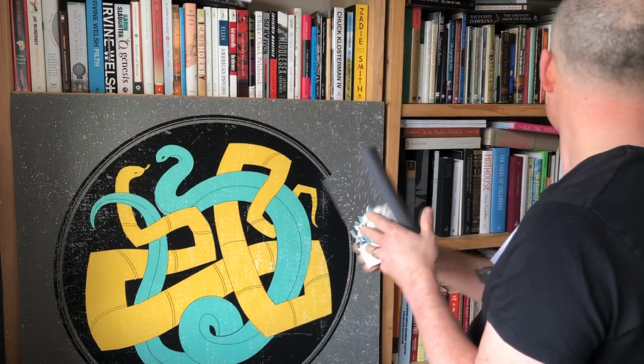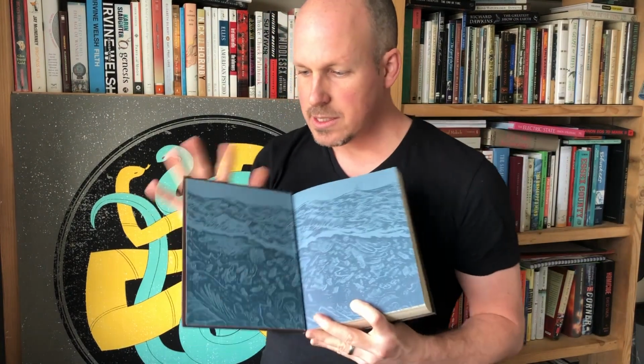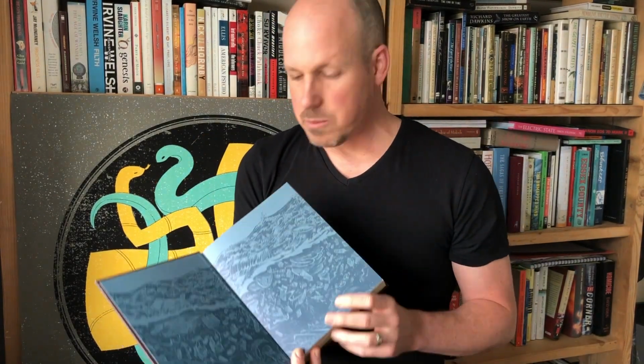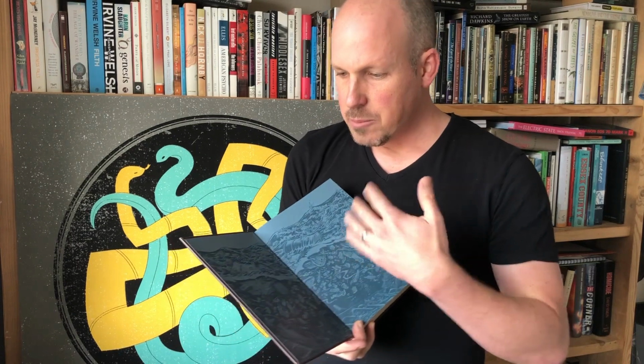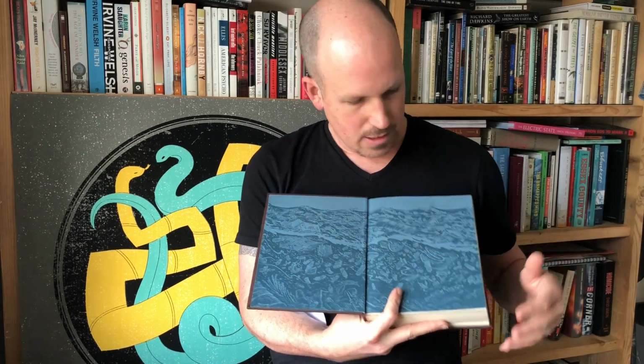A lot of nicer books will have a pattern on there. Actually, this is the next one. Habibi by Craig Thompson. Amazing, a really beautiful book. In his end papers, these tend to be subtle because you don't want it to yell at you when you open the book. It's just supposed to give a quiet ambiance as you open up and flip past it, but this has refuse and rubbish and cardboard, plastic and rusty barrels floating through the water. That's one of the themes of the book, this idea of contamination and filth and how beauty stands out against that background.